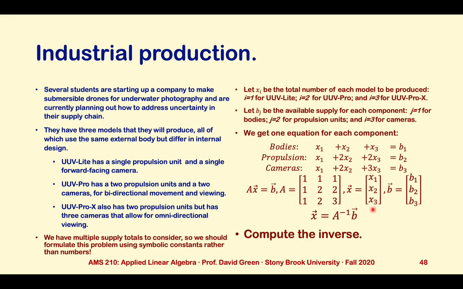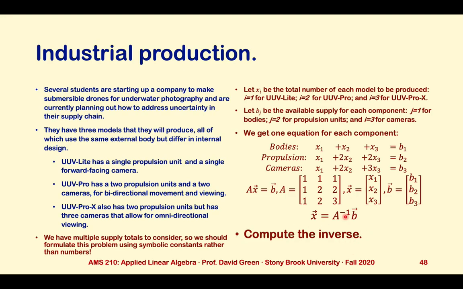X is, of course, our variable of numbers produced, and B is our vector of supplies. One way that we can solve this in a general way for many different right-hand sides is to take advantage of the matrix inverse. As long as A is a non-singular matrix, we note that it's square, then if we can compute the matrix inverse, then X equals A inverse B will give us an answer. If we compute this ahead of time, we can simply plug this in for any different B we're interested in and move forward from there.